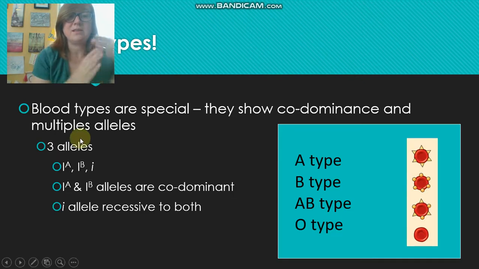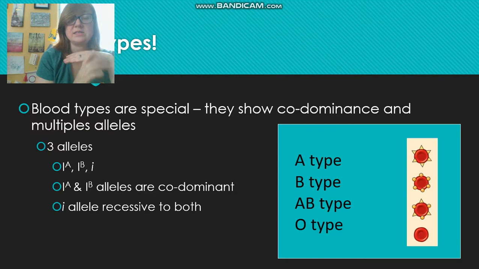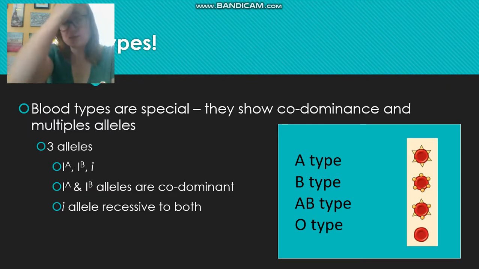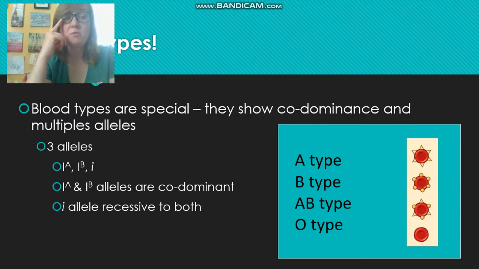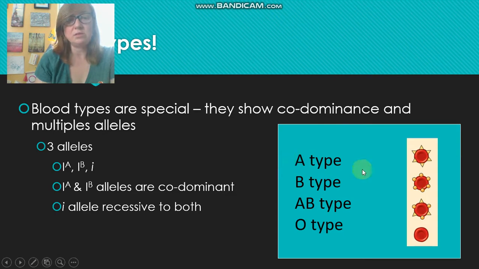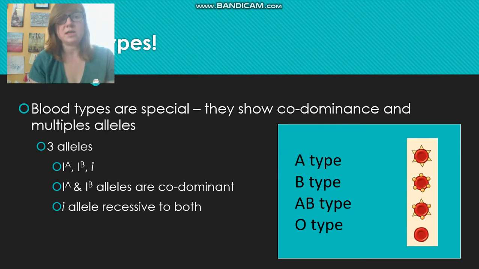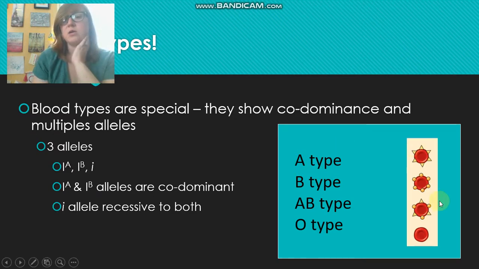You're used to it being either capital T, lowercase t, capital A, lowercase a, big S, little s. You're used to seeing two alleles, two letters, and usually they're the same, and one's capital and one's lowercase. Blood types are different. We have more than two letters, as you can literally see right here. And maybe you know about your own blood type, or maybe you've heard about different blood types before. So let's just take a look here and see what letters we have.